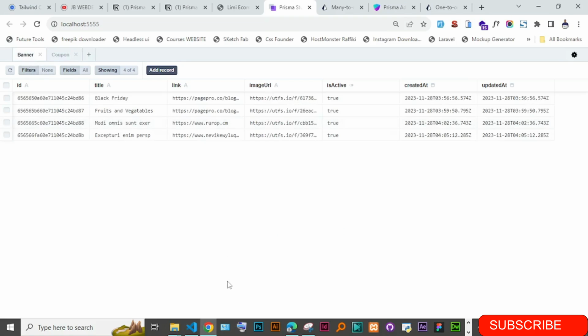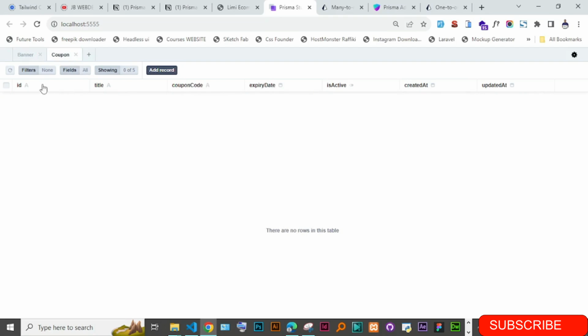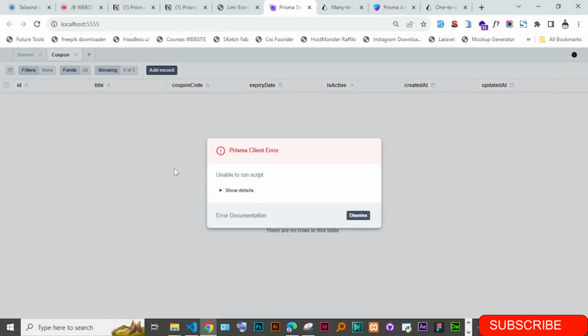Did we update the banners? The banners have isActive, we had already considered it. The coupons, we might just have to delete all of them because they did not have the boolean isActive. We had not considered it at that point.